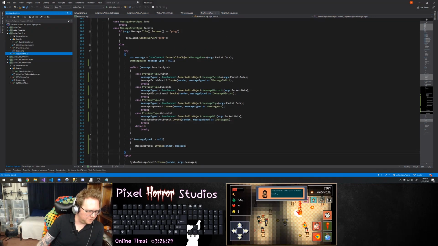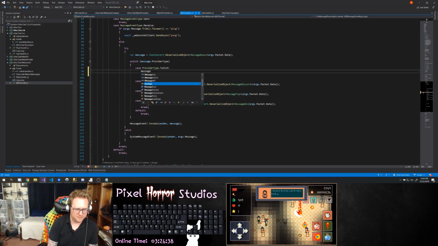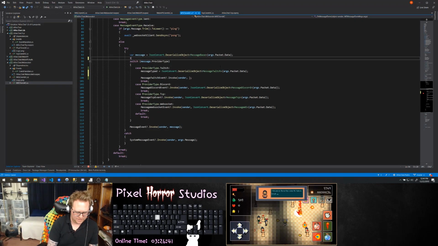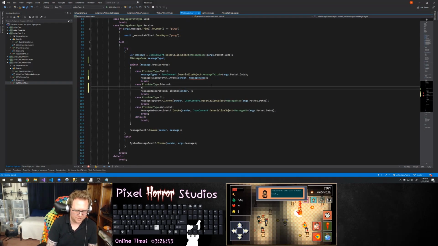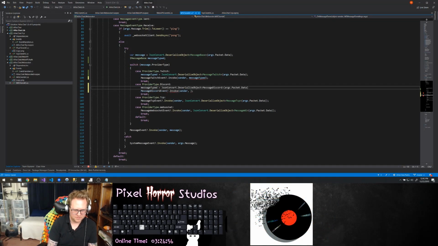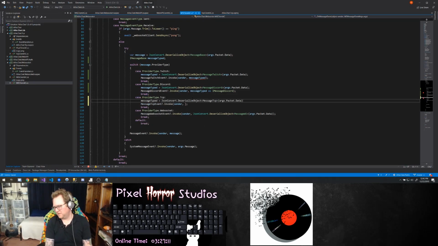We need to do the same thing in WebSocket. So over here, we're going to say just called messageTyped, and it's an IMessageBase called messageTyped. And this is another one of the messageTyped. And this one is a messageTyped as IMessageDiscord. MessageTyped.